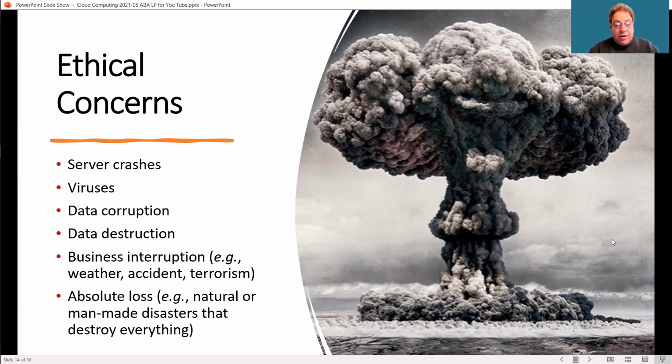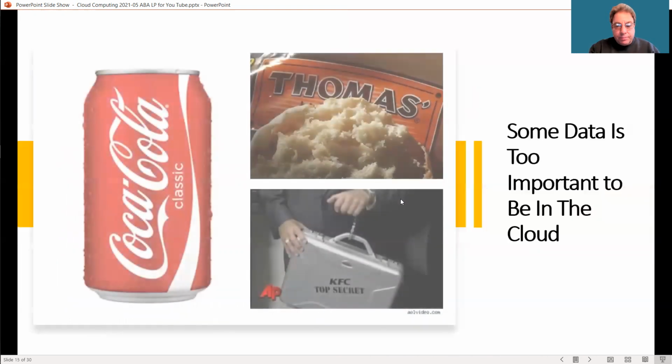You have ethical concerns with data stored on your own premises, and that's one of the reasons the cloud is so good for backup. You can have your server crash, or a virus, or there could be a hurricane, or God knows what, or any other kind of disaster. And if you haven't made plans to deal with that, then you're going to have a problem. That's why best practices is store your data both on site and in the cloud.